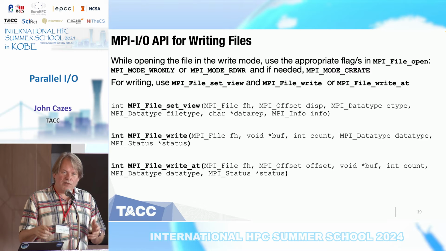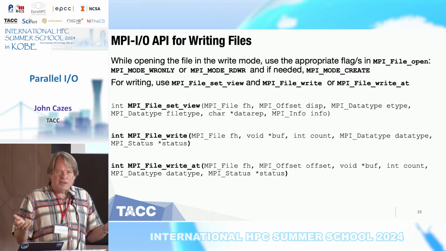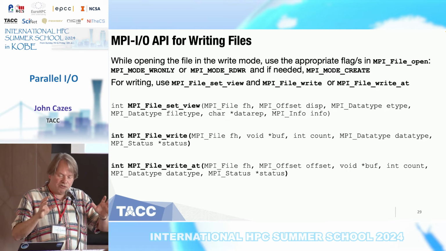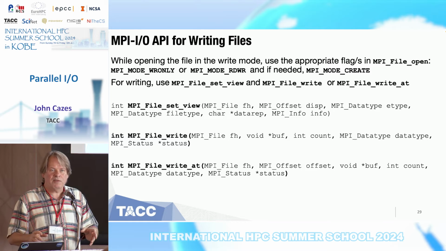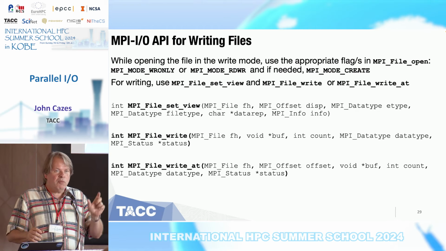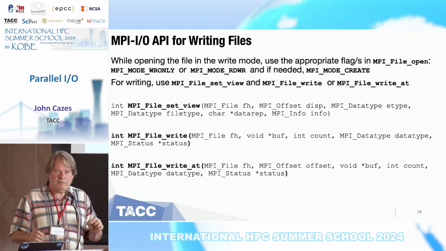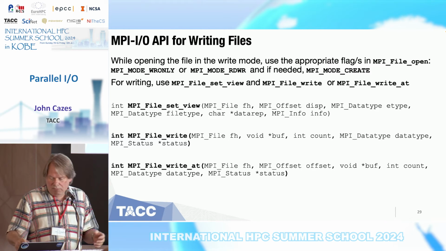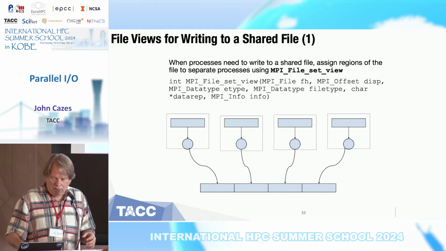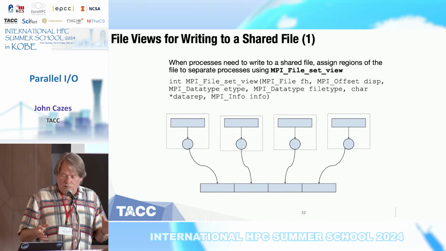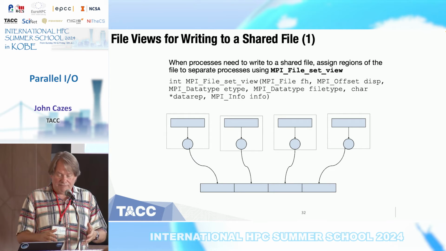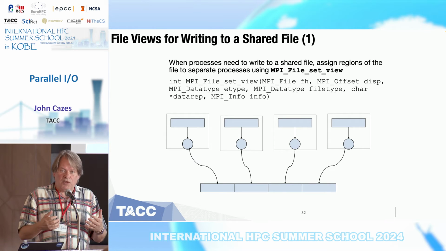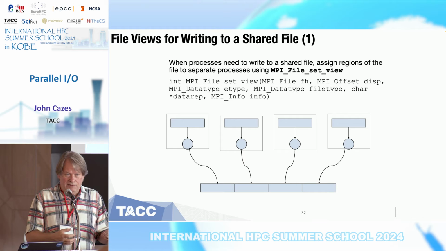And so this is where you can get in trouble, because if you use this on 10,000 tasks, you've got 10,000 tasks all trying to write to the same file. And even if you've got your offset set right so that you're not writing at the same point in the file, remember I told you the way Lustre works is there are these stripes. And so within that 1 megabyte stripe, you might have multiple tasks trying to write into the same stripe. And so they can't do that at the same time. This is where the view is important, because with the view, you can set what area of the file the task is going to see. So this is like exposing just part of the file to the task that's opened it.